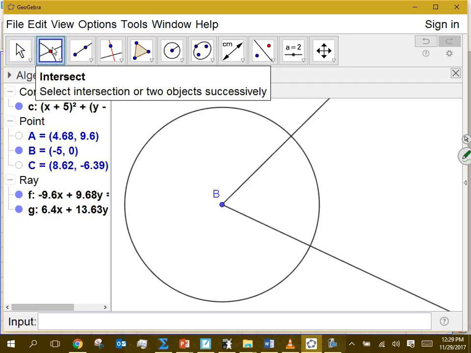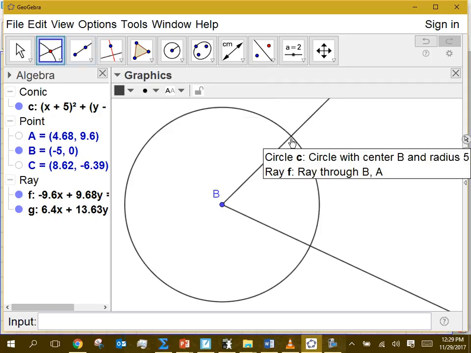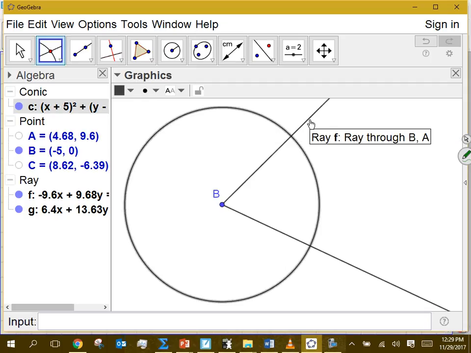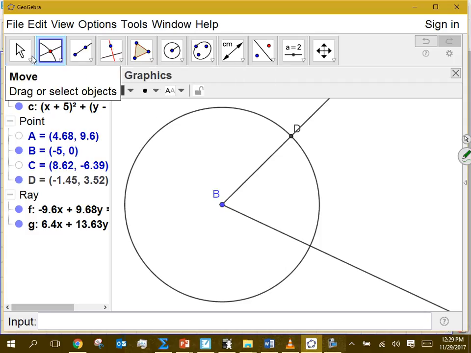And if I highlight intersect, it says select intersection or select 2 objects successively. So I can either go to where I think an intersection that I'm interested in is and click there, or I think what's more useful and works a little bit better is to click the 2 objects that you want to find the intersection of. So I want to find the intersection of the circle and then the intersection of that ray. And it should put point D in there.